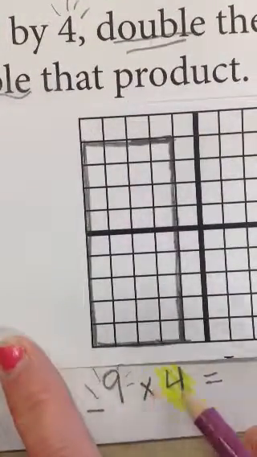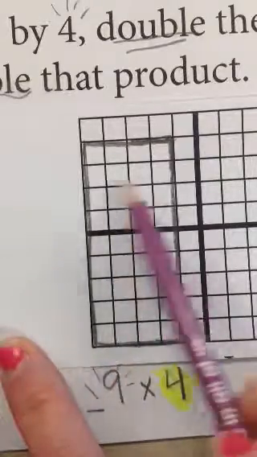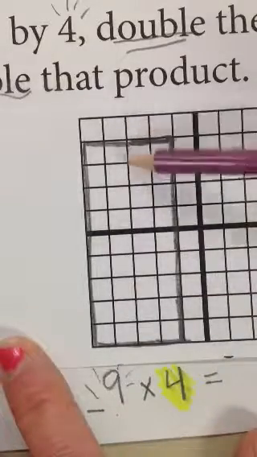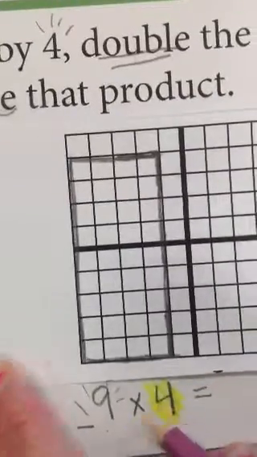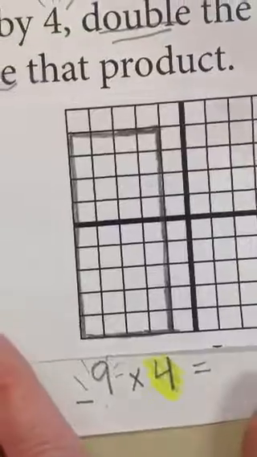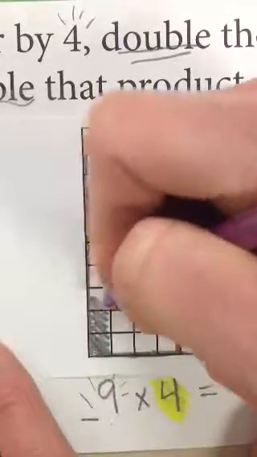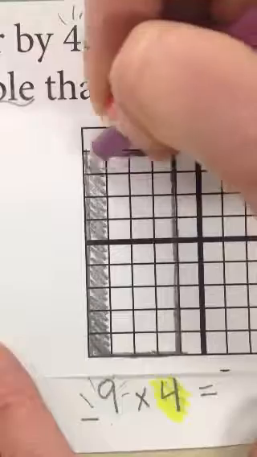So I have 9 groups of 4. You see them? 4, 4, 4, 4, 4, 4, 4, 4, 4. I wonder how many groups of 4 I have. 9! Not 10, I only have 9. Okay, so now what am I going to do? I'm going to double this factor of 9. So I have to find a 9. Do you see where a group of 9 is? I see one, so I'm going to shade it in now. So I'm shading in not just 5, but 6, 7, 8, 9.